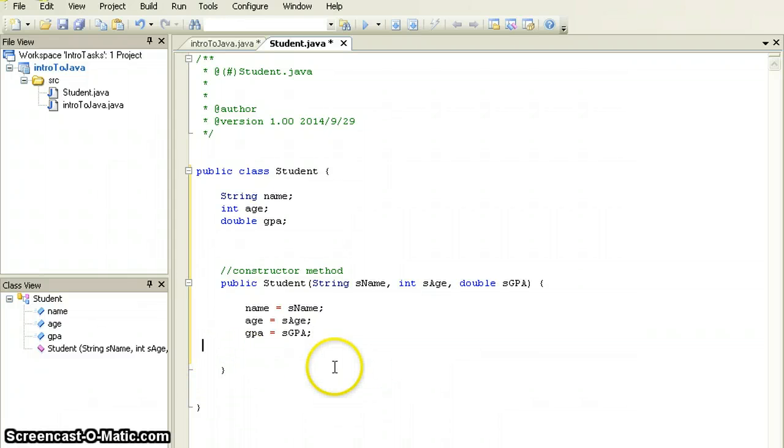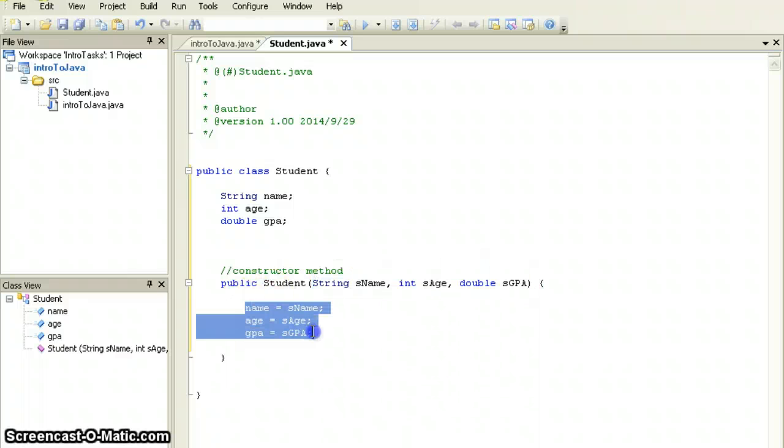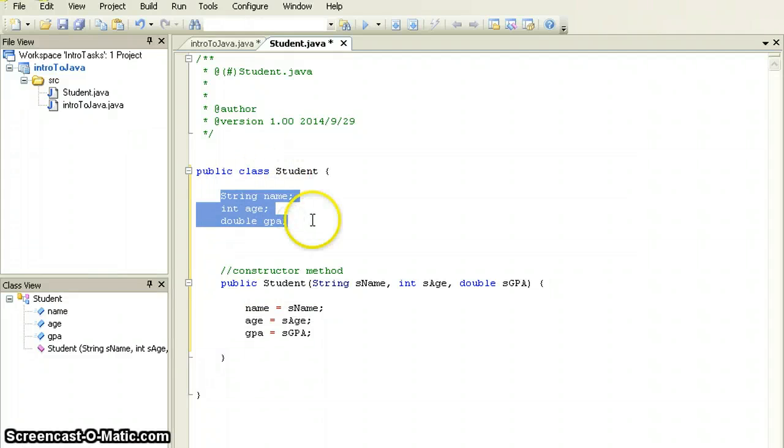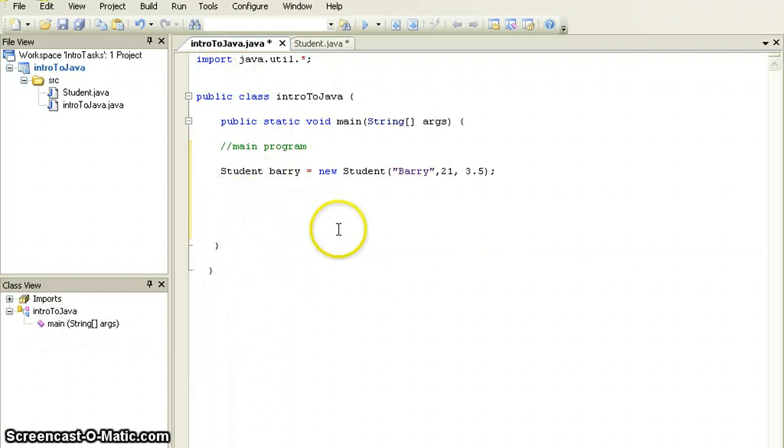Brilliant! So, what I have just done is, when I construct a student, the programmer passes 3 pieces of data to the new student object. And that data is assigned to the variables that relate to students. Okay? Now that might take you a little bit of time to get used to, but this is how object-oriented programming works. Okay?